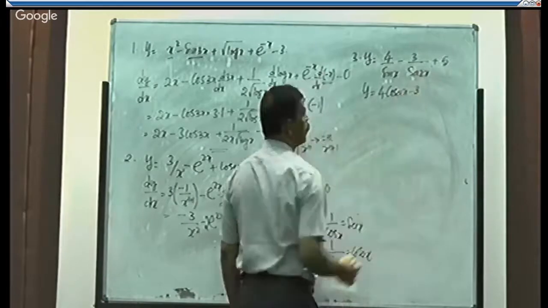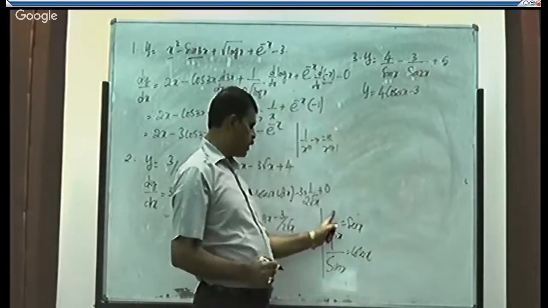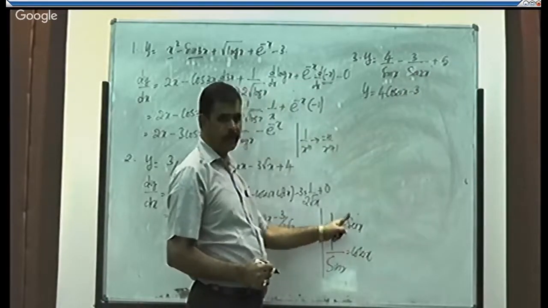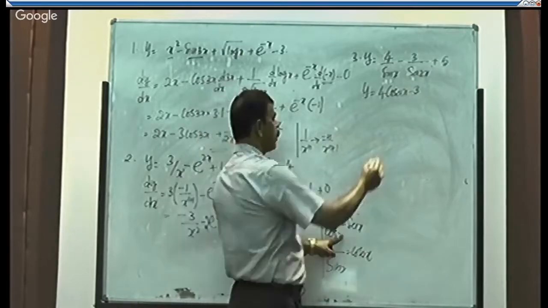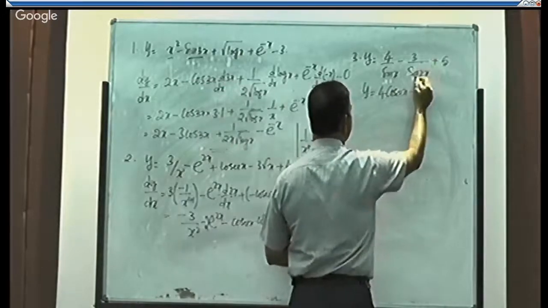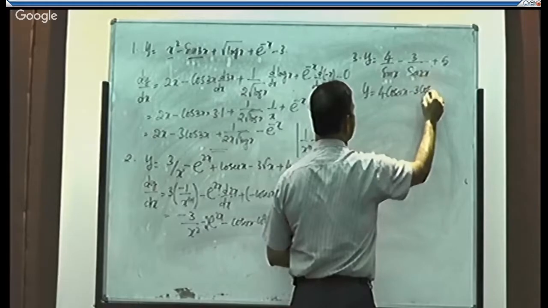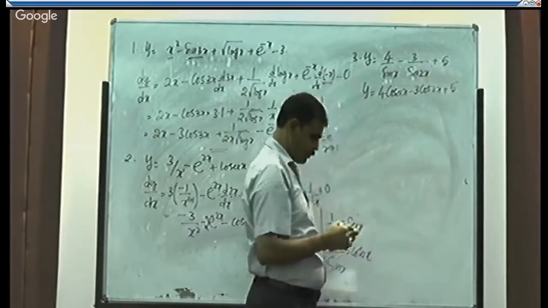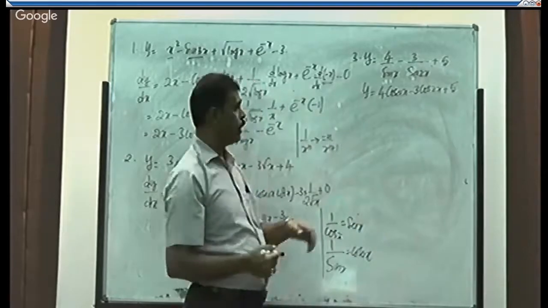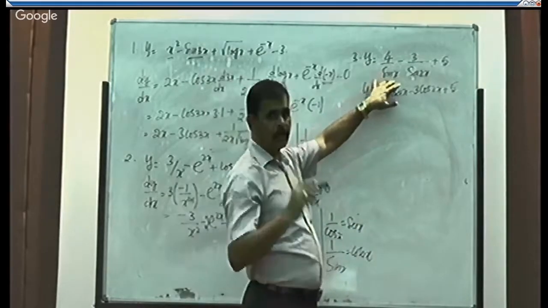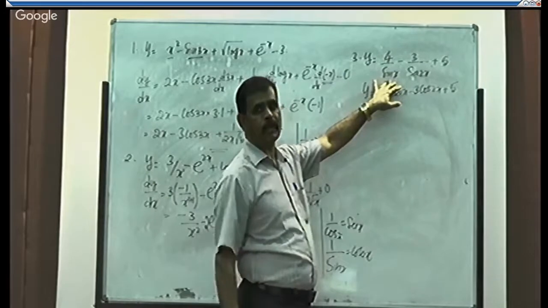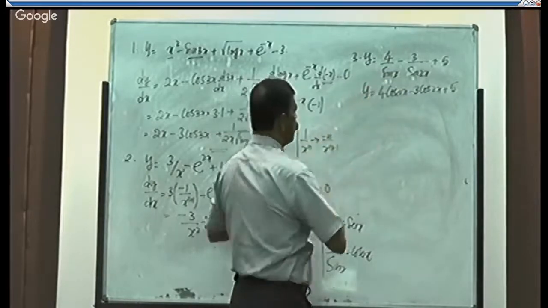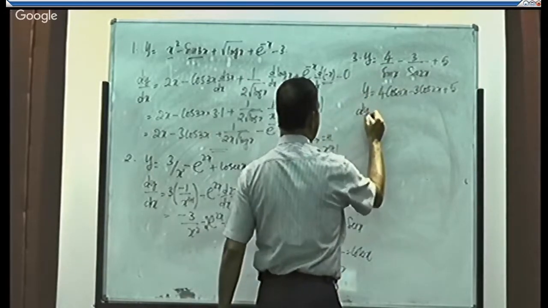Minus 3 by secant. 1 by cos is secant, or 1 by secant is cos. Here, 1 by sin is cosecant, and 1 by secant 2x is cos 2x, therefore take it as cos 2x plus 5. So, if the trigonometric term is in the denominator, its reciprocal should be taken. That's important. There we cannot differentiate directly.